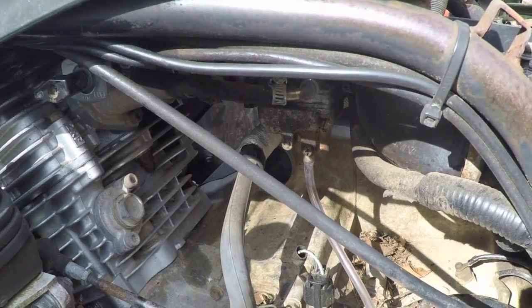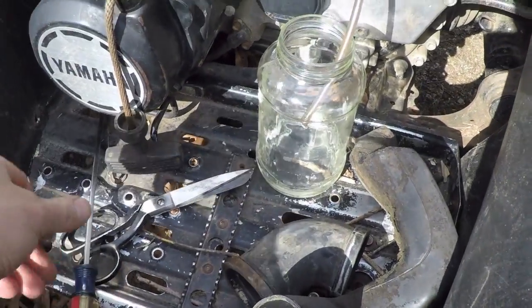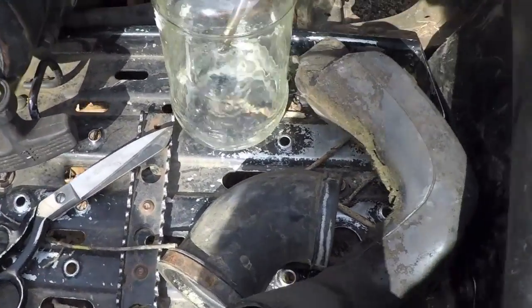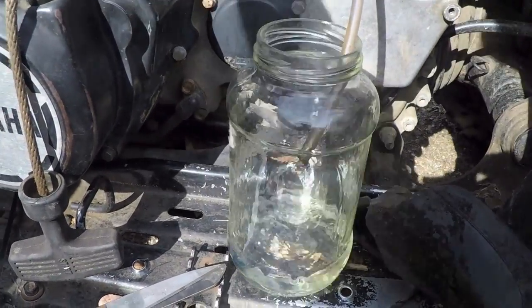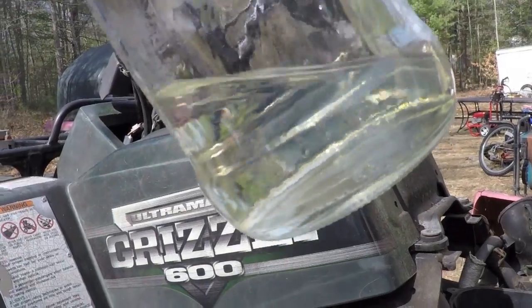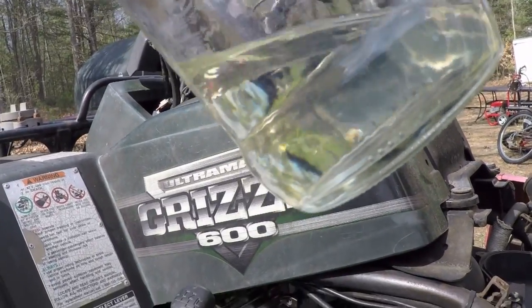All right, so now I'm going to open this again. It's a little bit dripping out of there, but I'm gonna open the valve. I'm going to put it in the on position. Yeah, we got plenty of flow, it looks good. So we definitely know that fuel's getting into the carburetor, into the bowl of the carburetor. And again, it's good looking fuel. It doesn't look like it has any debris in it or water in it at all.